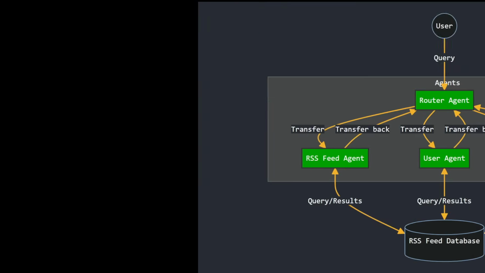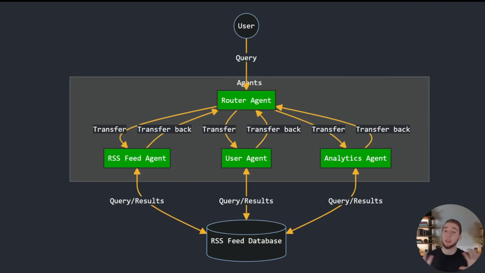Okay, so that you know what is actually going on with this testing that I'm about to show with Ollama, let's quickly go over what this agent swarm is actually doing. Let's say we have an RSS feed database. An RSS feed is just a way to get a bunch of articles from a news source like the NVIDIA blog, for example. We want to store all these articles in a database, and maybe we're creating a whole platform around giving news to users where we have a user table, and then we have these feeds and all the articles that are linked to these feeds. We have this all stored in a database right here.